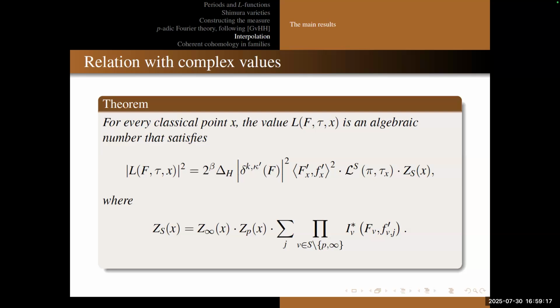This is actually, yes, no, sorry, it's the other way around. When you multiply this, remember there was an adjoint L function in the denominator. When you multiply by the square of the Petersen norms, then you get an algebraic number. And then this Z sub S incorporates all of the stuff that we didn't calculate, except that now there's a calculation, at least when n equals 3, of the Archimedean and p-adic, in fact, of all of the factors, because nothing stops Yamana when he wants to start calculating.